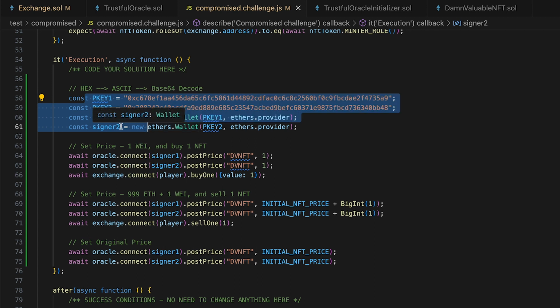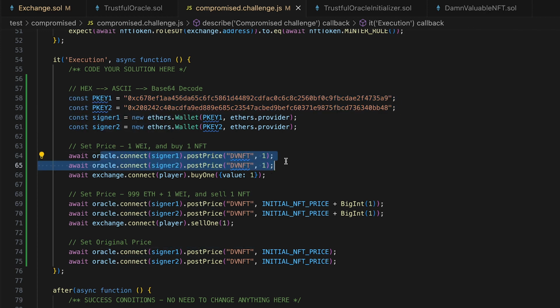So again, we'll do a quick overview. We got these 2 private keys and 2 signers. We updated the price to a very low price, 1 ETH. And then we bought an NFT at a very small price from the exchange because we are broke. Now, we posted this new price from the same signers, which is all the balance of the exchange, the initial balance.